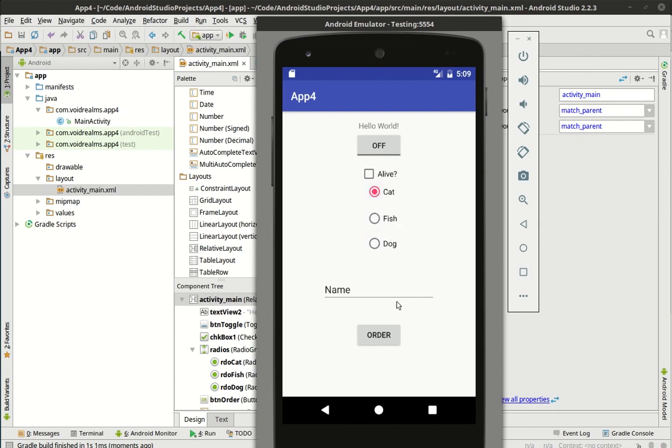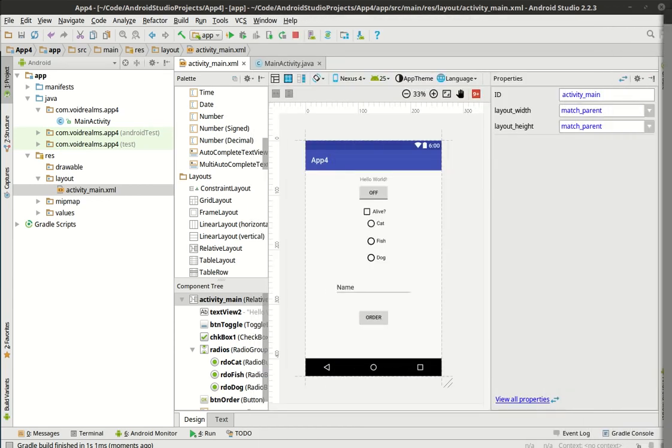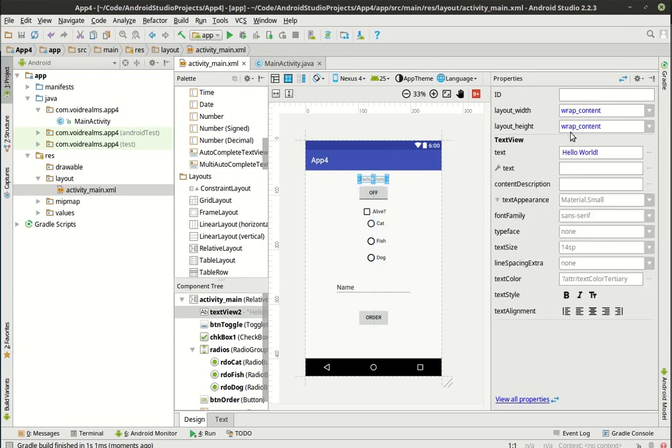And you can have several radio button groups. So you can say, you know, what type of animal, what breed of animal, things of that nature. But we're going to keep this very simple. And we are just going to change that text, and then we're going to wire up these events, and we'll make just a very quick and simple application. All right, so let's change this to pet order form.